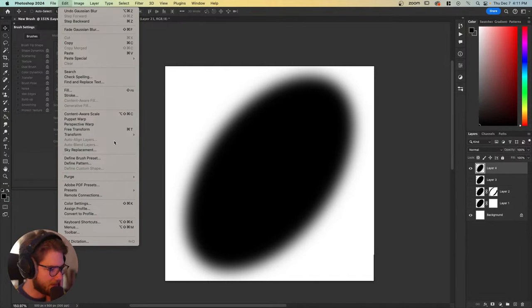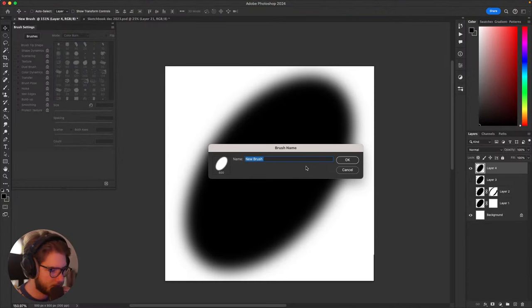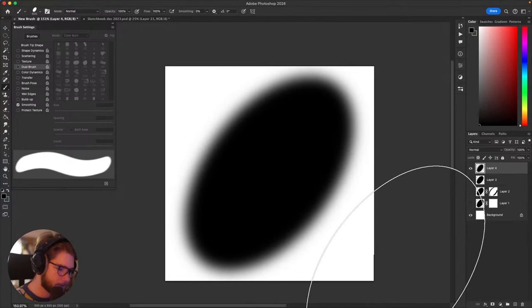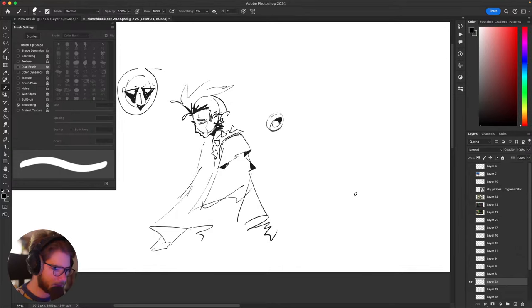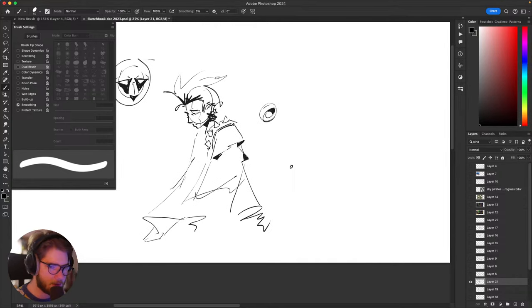Okay, and then we do this again, if you guys remember. So you've got to edit, something brush, define brush preset. Soft oval test. Let's just see if it works, first of all. So let's go to our sketchbook page. All right, soft oval test right now seems like it does not do anything at all. But let's keep trying some stuff.